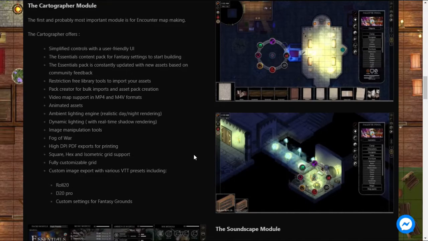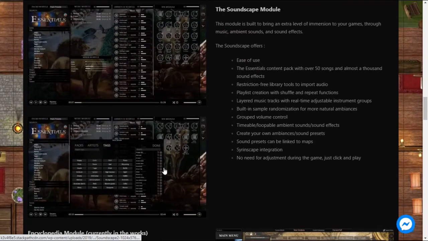Roll20, D20, read all this fun stuff. If you want, pause the video for a second. It has the Soundscape module, which allows you to have tavern sounds. You can schedule them so that they play in a loop or at certain times. So you could have a tavern that sounds much more lively.